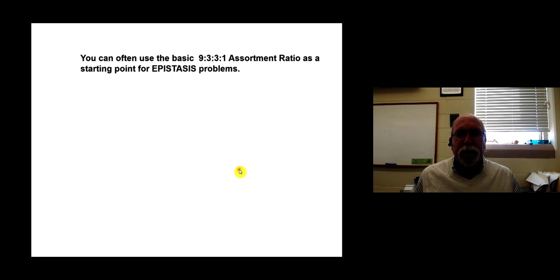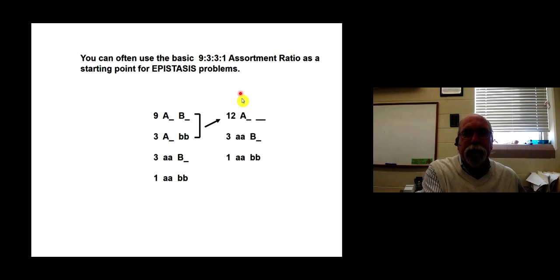So think about this. If we want to build a 12-3-1, some kind of single dominant epistasis, we can do that by saying, I need 12 parts. Well, one part can come from right here, little a, little b, little b. One of the 3's can be held out. And then how do I get a 12? Well, a 9 plus 3 will give me 12. Then you have to say, what's in common here? What's in common here are these big A blanks. It doesn't matter what the B locus is doing. I've got big A that does something, turns it on or turns it off.